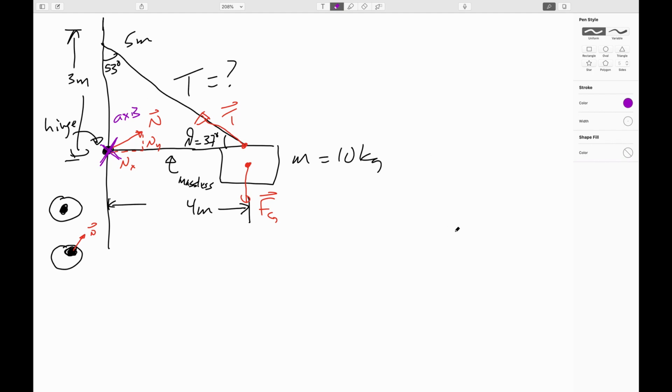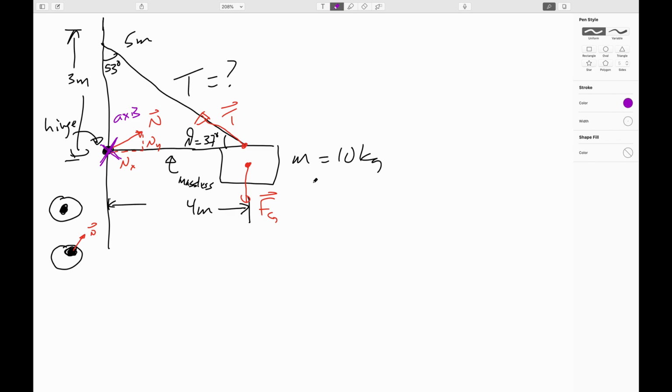Well, it's because then the normal force's line of action passes through the axis, and that will make the torque due to the normal force 0. And since we don't know the normal force, that gets rid of it in the torque equation, and we will just be left with a torque equation that has a torque due to our unknown force of tension and our force of gravity.